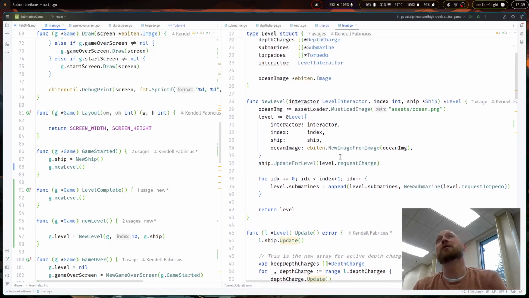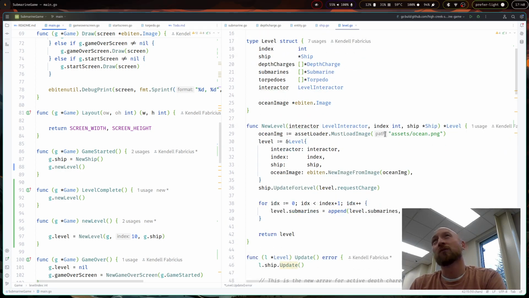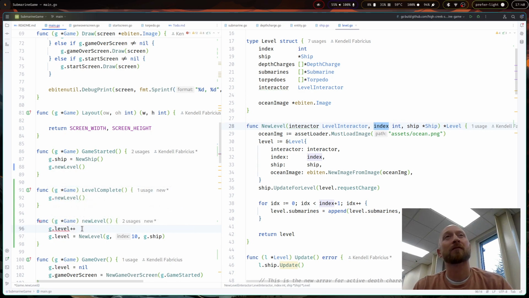If you remember correctly, we're passing the level index into our level, and right now the only thing we're really doing with it is saying just add as many submarines as there is for your level. Now, as was pointed out a couple times, we probably don't want to do that because earlier we tried running 50 submarines and it was pretty wild. Well, yeah, you died instantly because each one of those fires one every 1 to 3 seconds. And that's 50 of them. Yes, exactly. It was kind of crazy.